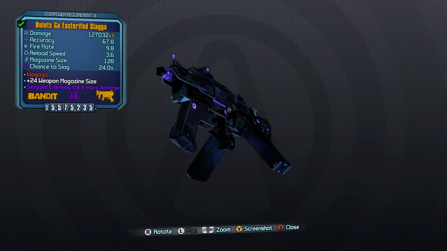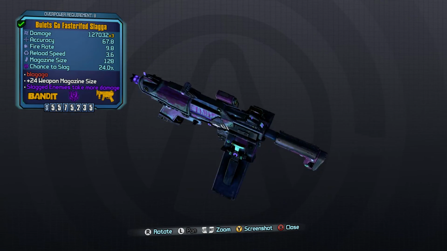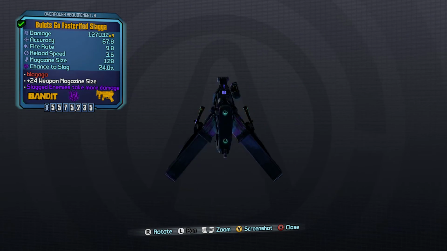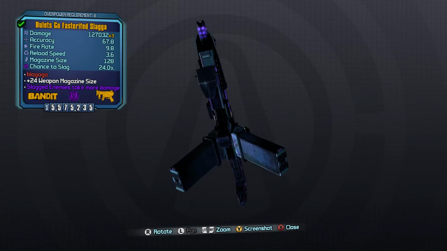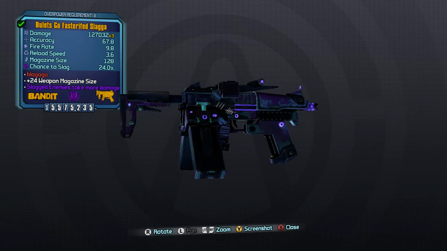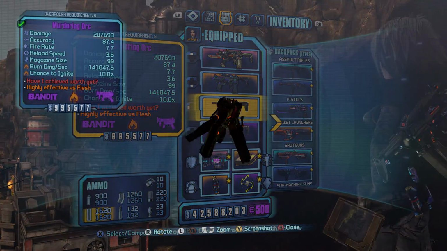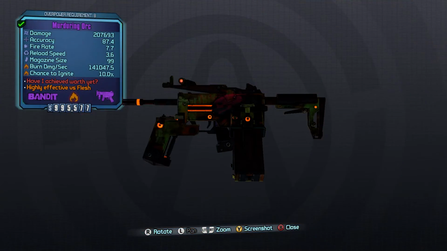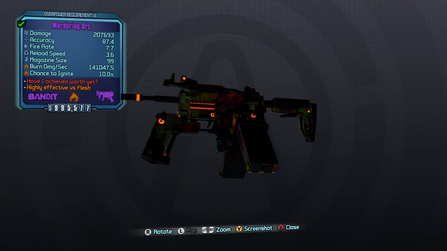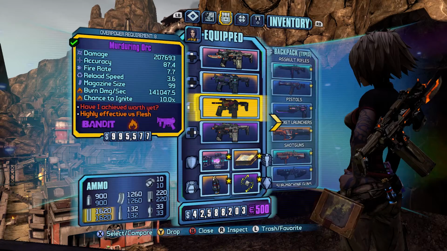I have my Slaga. I went with bullets go faster for increased bullet speed and fire rate, because with this thing, more fire rate, fast use slag, damage and some of that stuff is pointless. The accuracy is good enough for what it does. The Orc, I just went with damage because I figured when the special ability kicks in, it'll be that much more deadly with that much more damage.